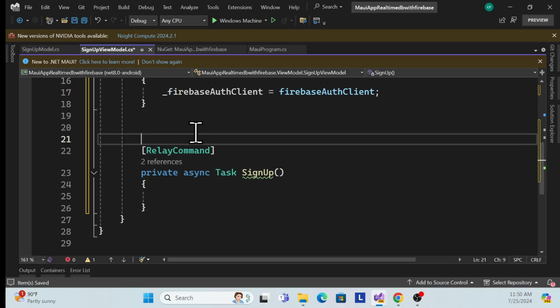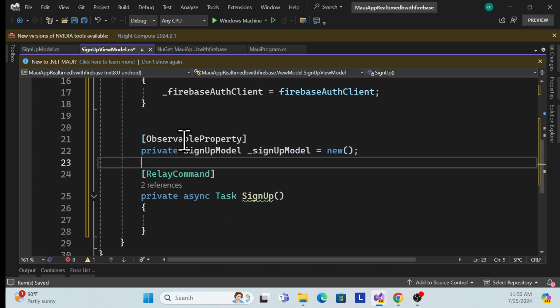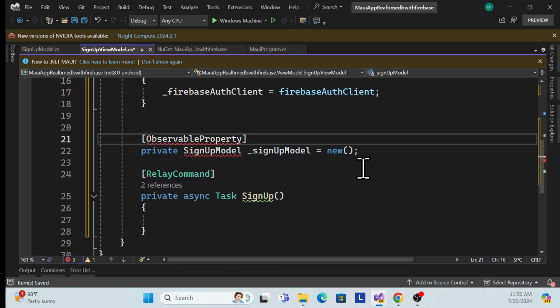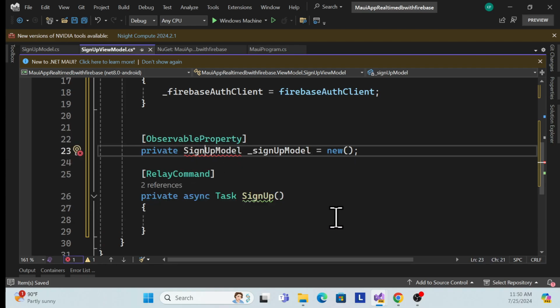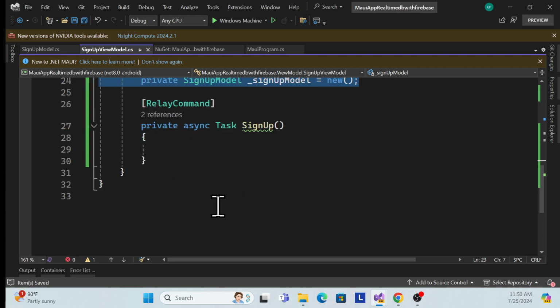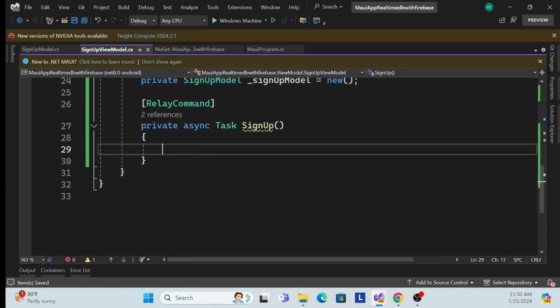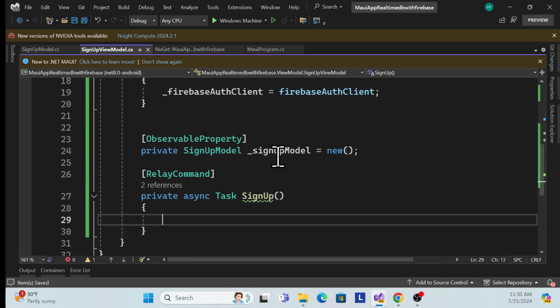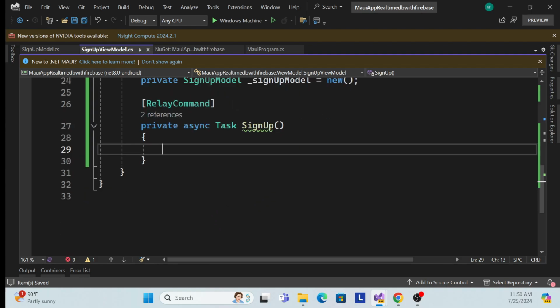It is very simple. You can just use the observable attribute, and assign your sign up model, bring back the namespace, and initiate it over there. So that is done, and now we are good to get the data from the sign up model and all its properties, and we can use them.